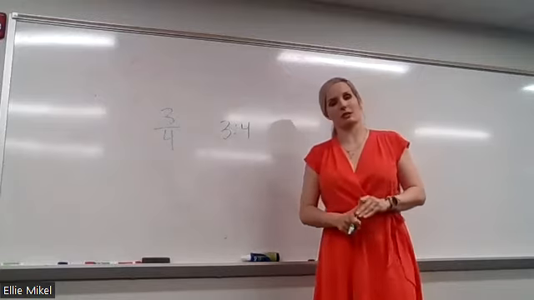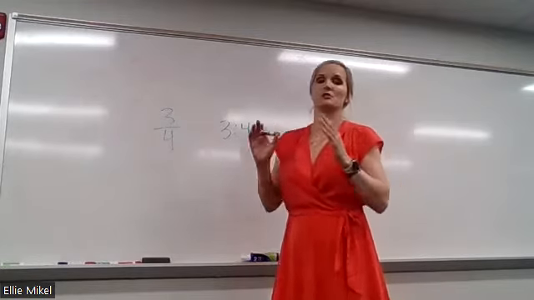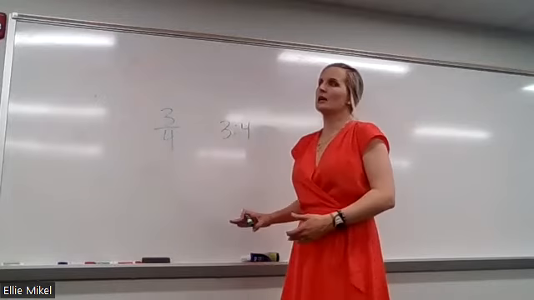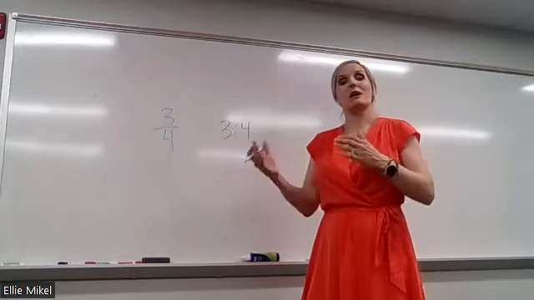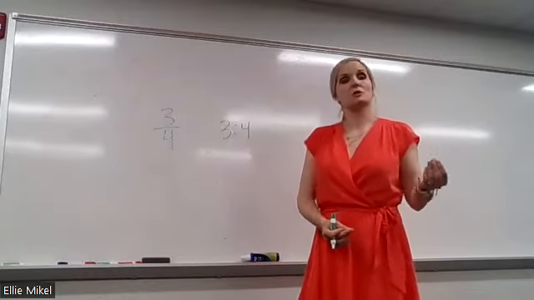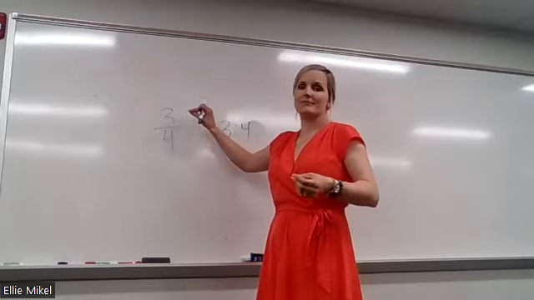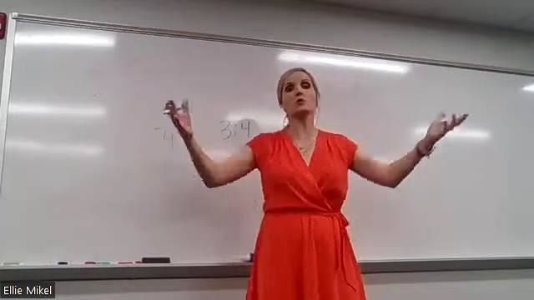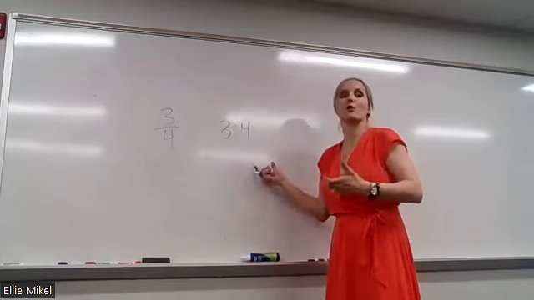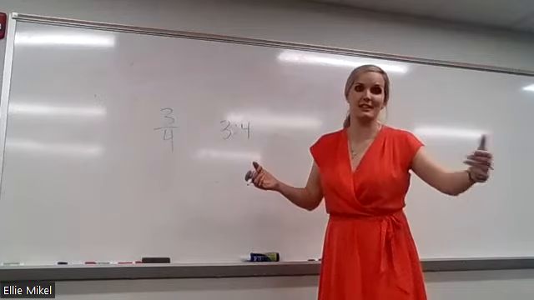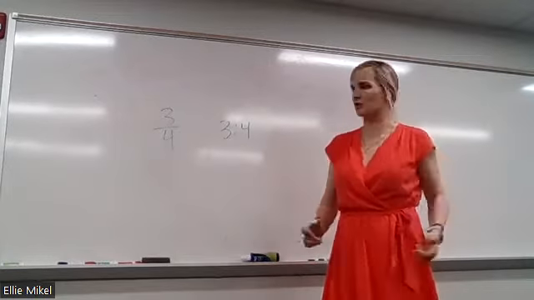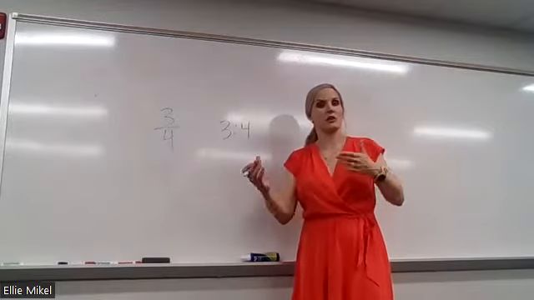We use them very differently though. A fraction oftentimes is used as a part to total relationship to show that we have 3 out of 4 of something. Ratios are typically used in a comparison relationship. Again, like I said, we say it out loud as 3 to 4. So instead of saying we have 3 boys out of the 4 total people in the classroom, this is showing that maybe I have 3 boys to every 4 girls. So meaning there's a total of 7 in the classroom. Or again, it's a reduced ratio. Maybe I have 35 in the classroom and my ratio though is 3 to 4.